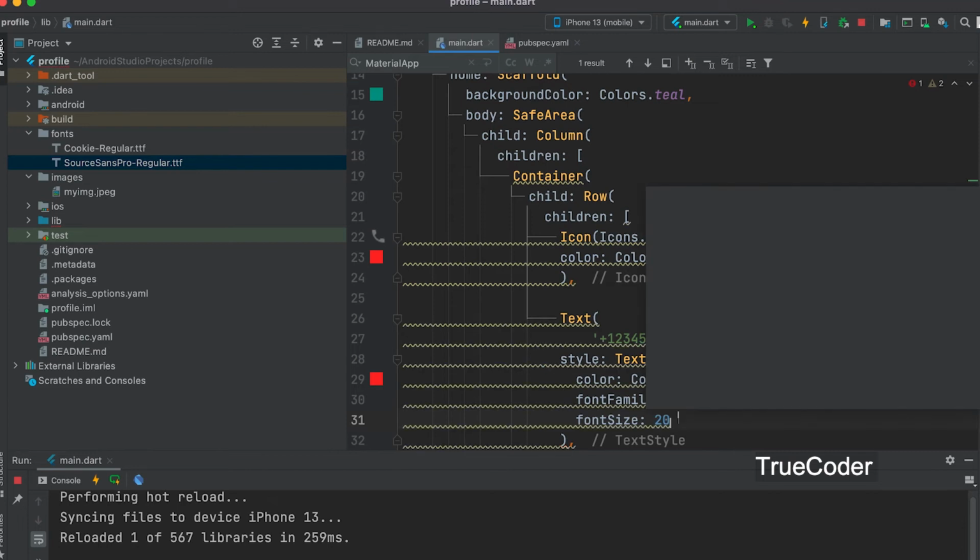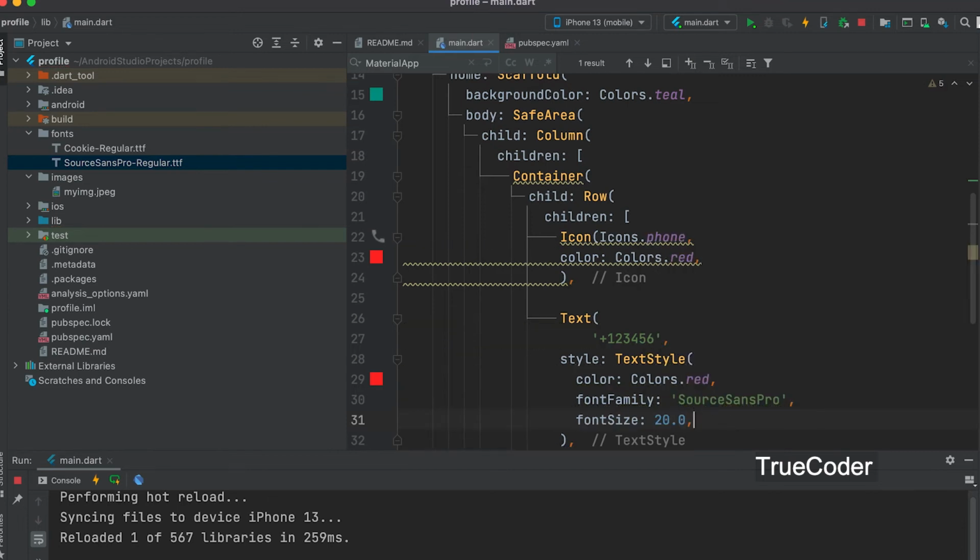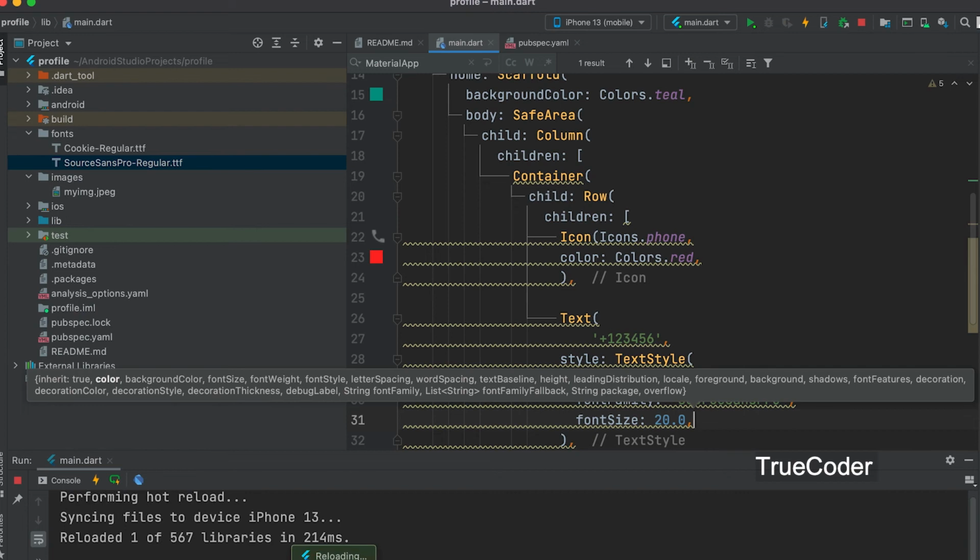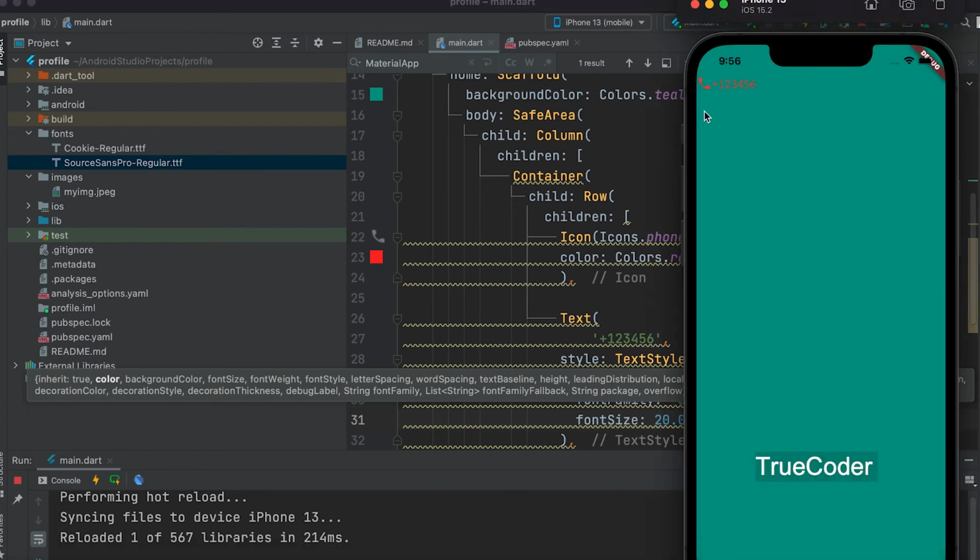Font size 20. Okay, both have been on display.